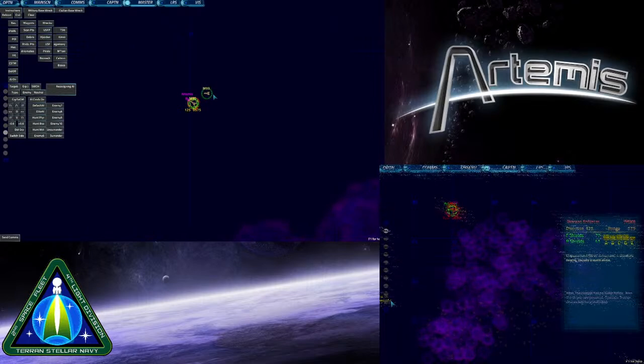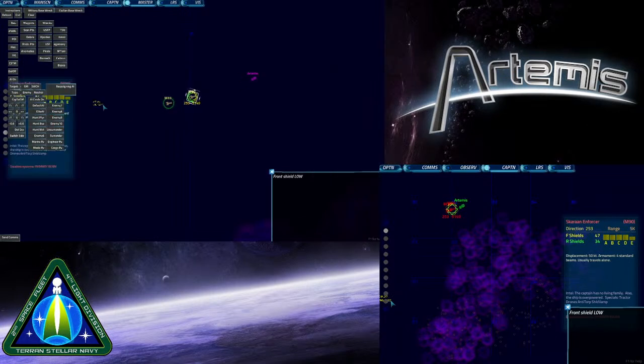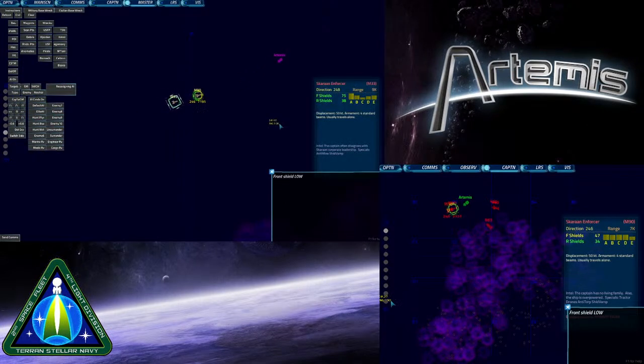I'm going to try and get this other one to go around behind them. That's it, they've taken out the weapon systems. Oh, they almost had him. Oh, what are they doing?